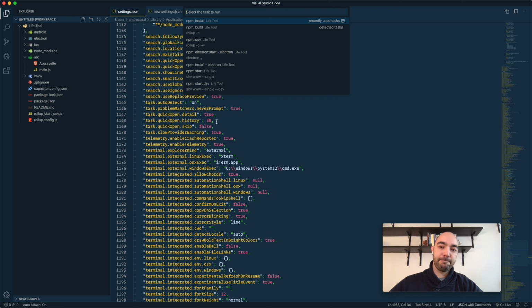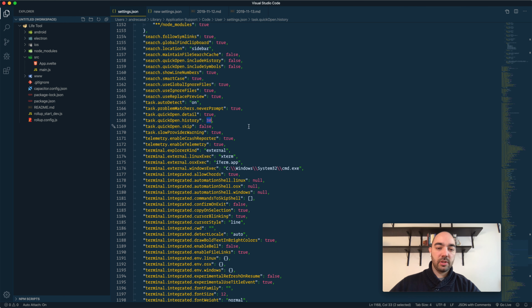Now, I do find this setting to be useful, but usually I just want to know the last one, right? So I either choose an option from the automatically detected tasks, or I just want to run the last task that I ran before again. And if you have a really big history, it's going to pollute this menu, right? And you will only get to the detected tasks or configured tasks at the bottom, right?